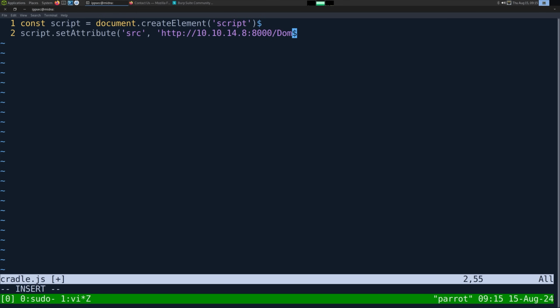I'm going to call it DOM XSS technique, because I don't know if this is exactly DOM XSS or not. Definitions are weird. We'll change that out to be payload later on. And then all we have to do is document.head.appendChild on script.